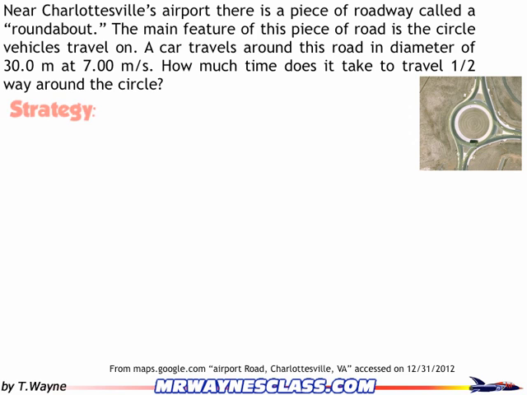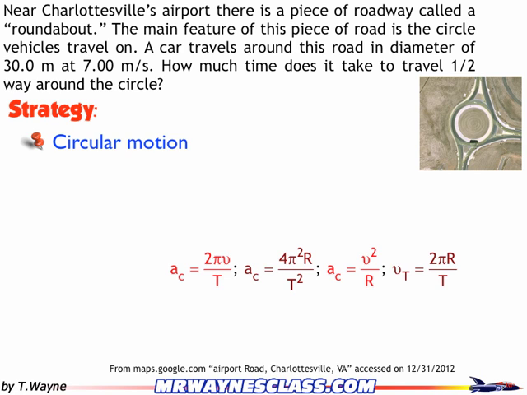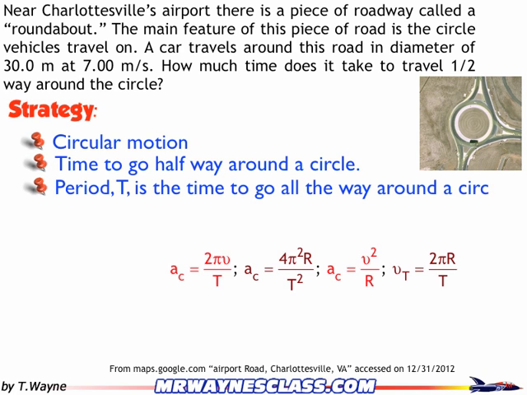Here's the strategy. First off, it's circular motion. Because it's circular motion, that means I've got all these equations that I can work with, including F equals ma, which isn't listed there, but this problem ended in about 4, so I'm not listing it. And the question says to find the time to go halfway around a circle. Well, in my equations, I don't have anything for time like that, but I do have T, capital T, meaning the period, which is the time to go all the way around once. And since this is the time to go around halfway, if I find T, I can just divide it by 2, and that'll give me the answer to the question.